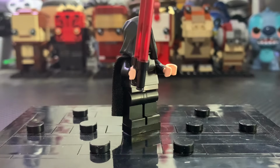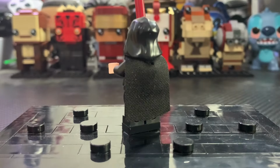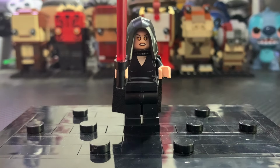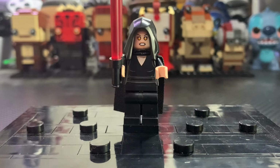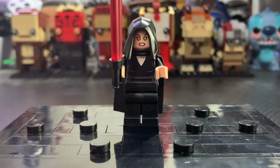Next up is Darth Rey, and while she's definitely not my favorite minifigure of the set, there's no denying that a lot of people have been wanting her for quite some time, so it's really nice to be getting her here. And I think this is a pretty solid minifigure for the most part, but I'm not a huge fan of the no pupils. It just is very inaccurate, and it just does not look good on her. Also, her teeth are not as sharp as they should be when you compare to how she looks in The Rise of Skywalker, so that's also a really bad inaccuracy.